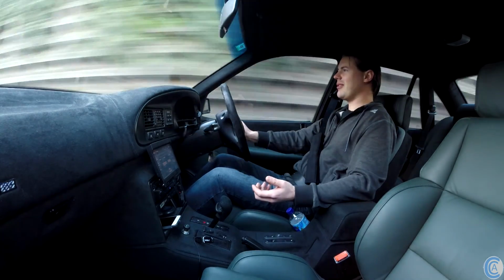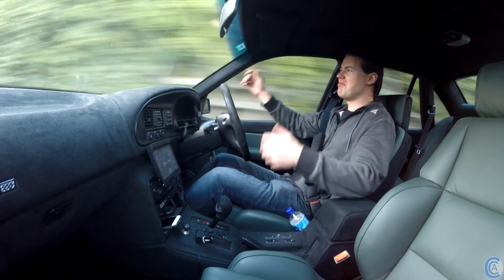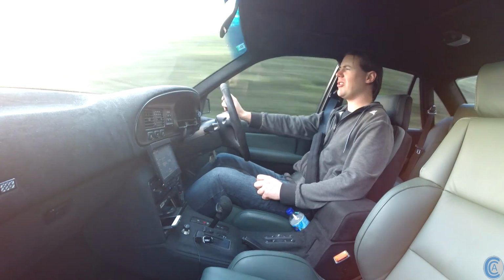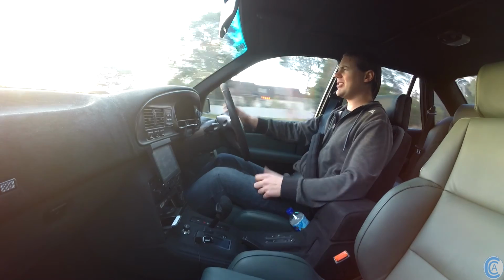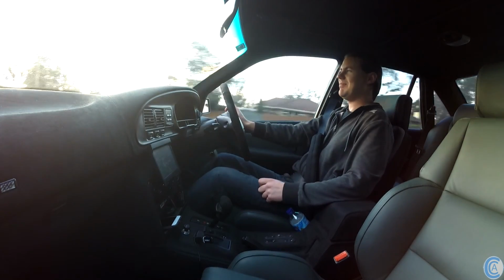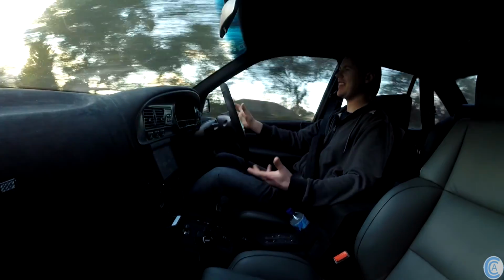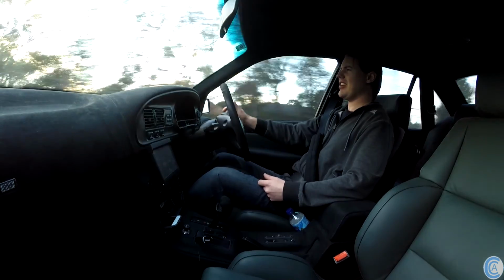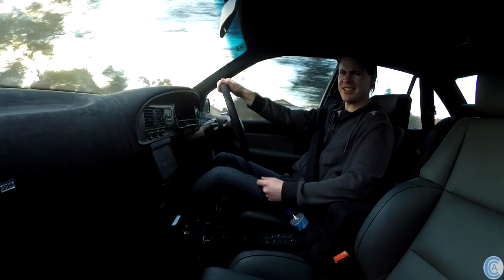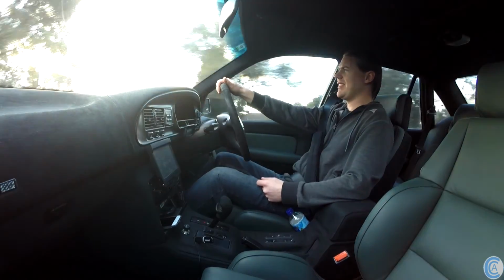where is its place now? And you know what, it's just on the streets of suburbia, just driving around on your daily commute to maybe work or to get the shopping, or just on the open road and going for a leisurely drive on a weekend. It's not a performance car anymore. It's just a car that looks good, it's a car that sounds good, and on these normal streets, the turns aren't trying to kill you in this car. You're not going fast enough around here to kill yourself in one of these.